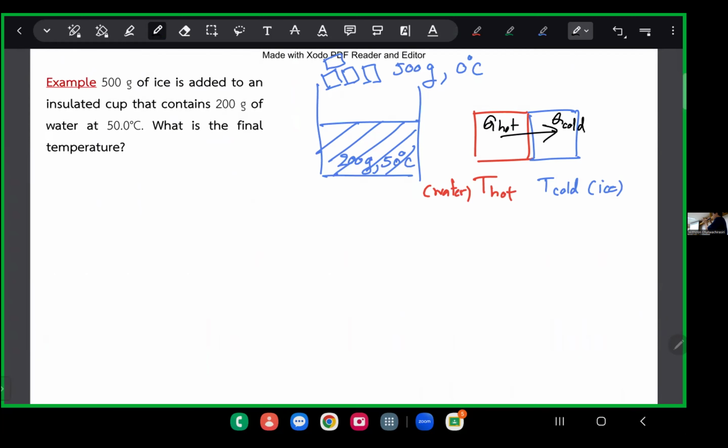But then for you to be able to look at the grand scale of the temperature, let me overlay on top of this. Let me put 50 degrees Celsius on the right. Let me put 0 degrees on the left, just like a temperature scale. And you know that it's going to end at some point. So let me mark the final temperature to be at X degrees Celsius, shall we? So let's assume that is your final temperature. One thing that will happen is water will cool down from 50 to X. That's a cooling down of water.